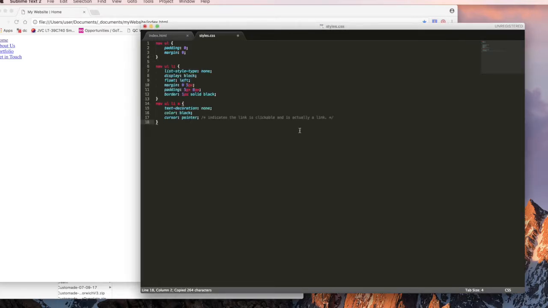So for today's exercise, we're going to make the nav bar where the list items are beside each other, in the header. And once we style the list items, we're going to create a hover state on the list items just to indicate to the user the item is clickable. And don't worry, further down the tutorial, we're going to talk about hover states in more detail. So take a look at this example of a simple navigation bar that will be used on a website. Try it for yourself and have a look at the results.